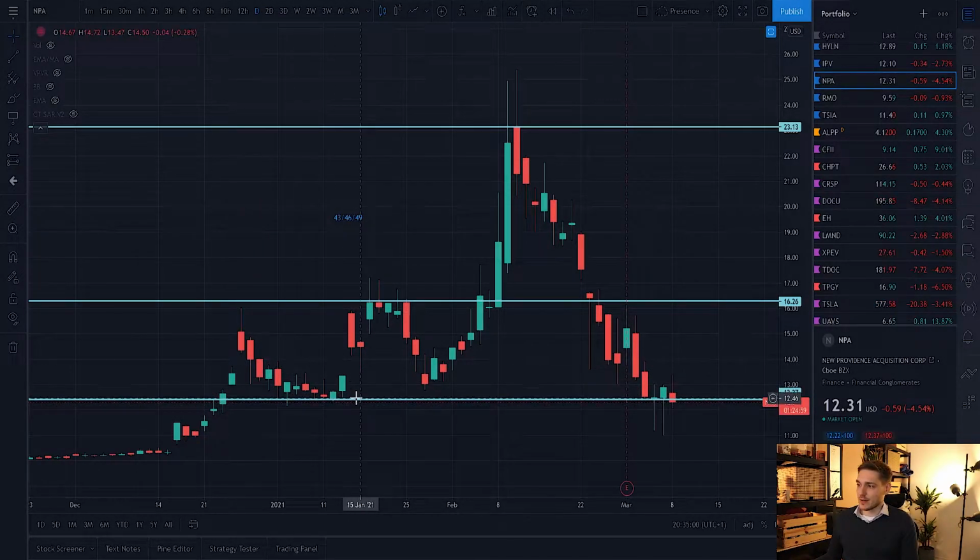We can see over here, for example, this first horizontal line on the bottom. This indicated a nice low on the chart over here. The price did not go lower than this level, more or less. And these are just candlesticks I'm looking at. I'm more looking at closures of candlesticks than wicks. If you don't know exactly what that means, maybe look it up, but I'm looking at closures, not wicks.